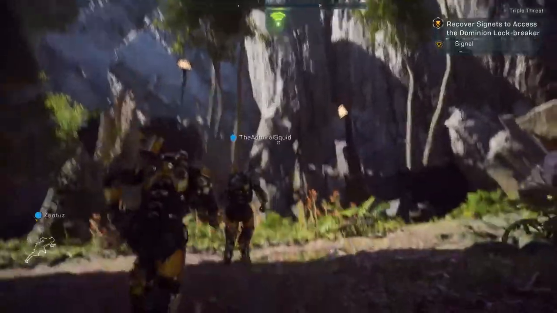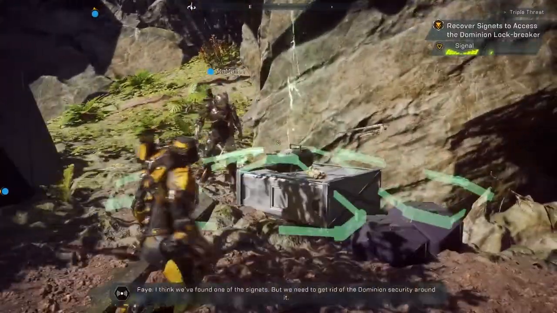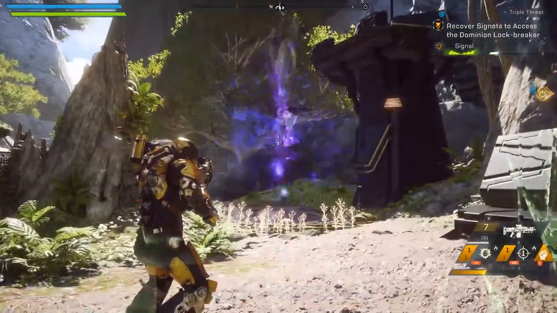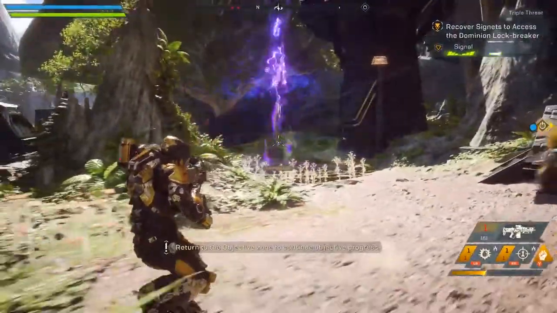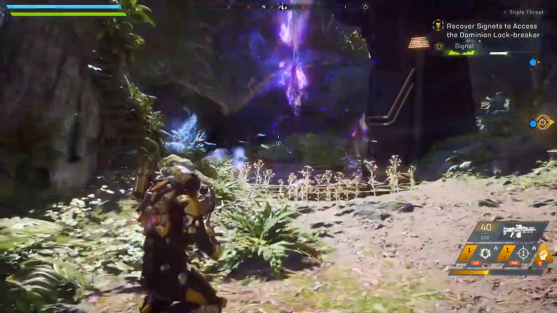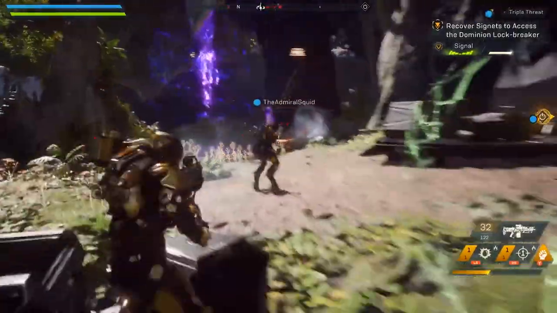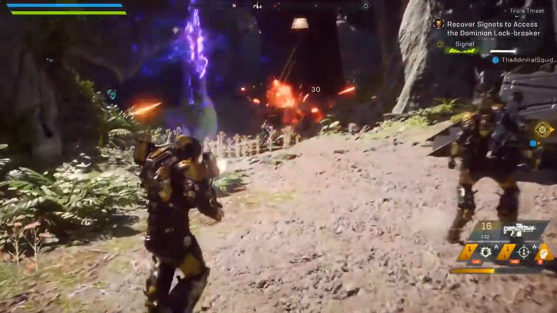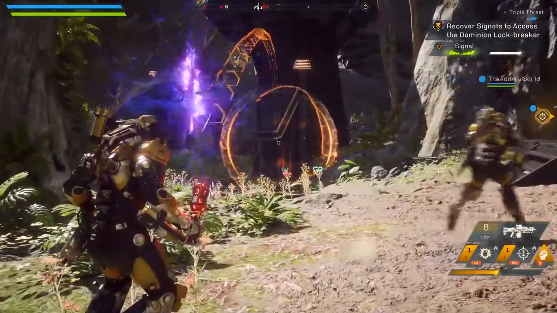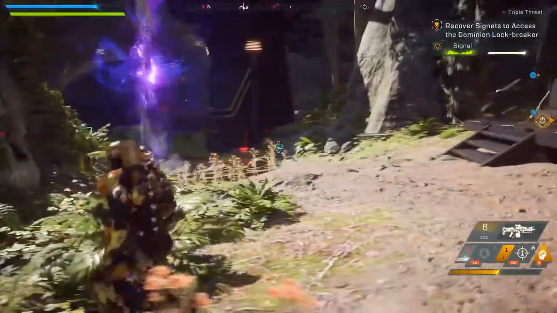Hmm. Not exactly sure what we're supposed to be doing, to be honest. It's all a bit bewildering. I think we found one of the signals. Well, I'm glad you know what you're doing. Ooh, some stuff beaming in. What's that grenade thing I had? Yeah, I want to lob a grenade at all. Is it left one? Oh, I see. Grenade! Oh, a bit far.